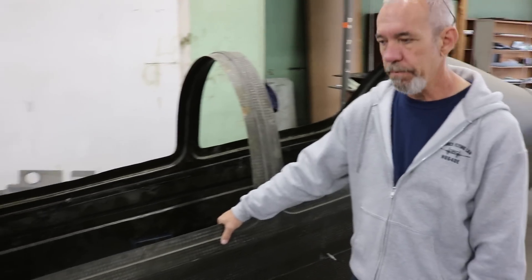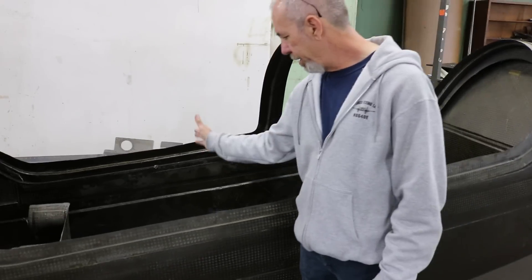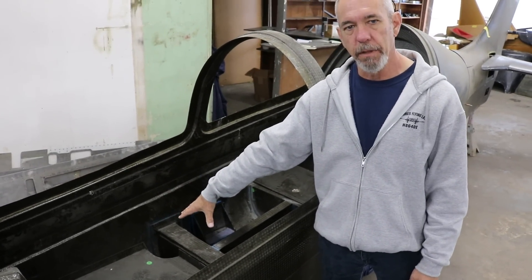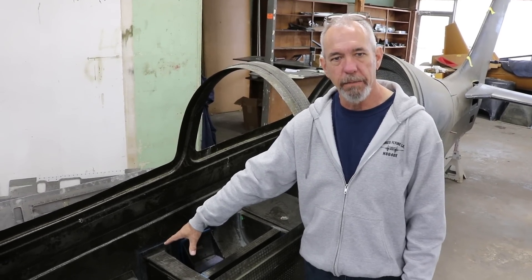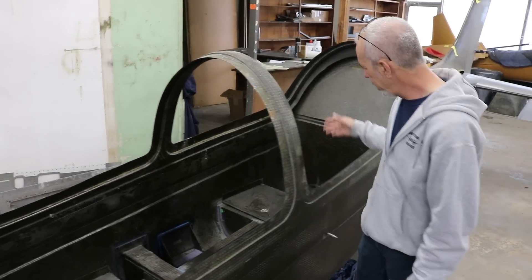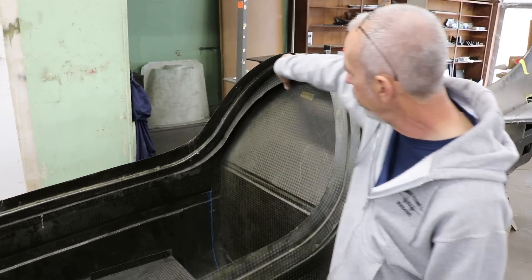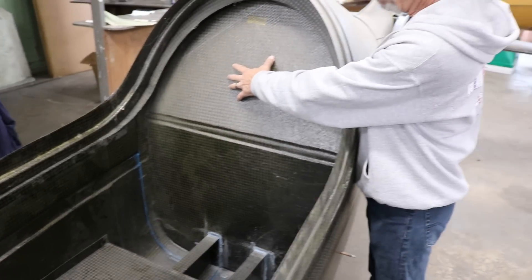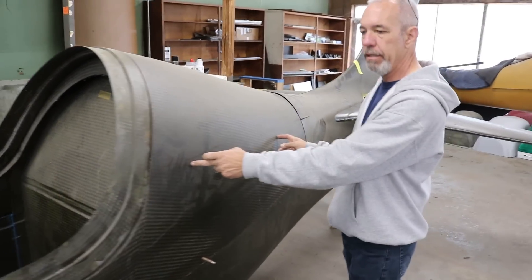The pilot sits just ahead of the rollover ring. Where the pilot sits, we're going to install 10G seats, much like what Oregon Aero offers. The rear occupant sits right behind with rollover protection as well — that structure is the full frame of this canopy. Baggage will be accessible through a panel here as well as the side of the aircraft.